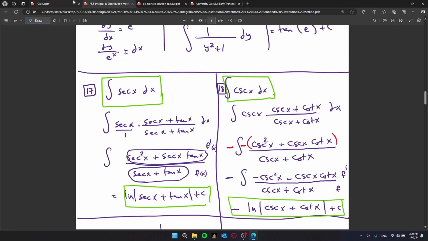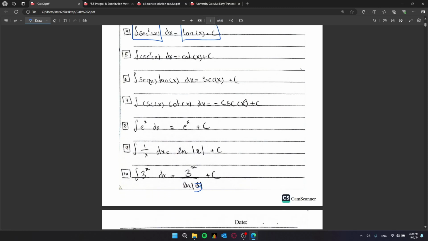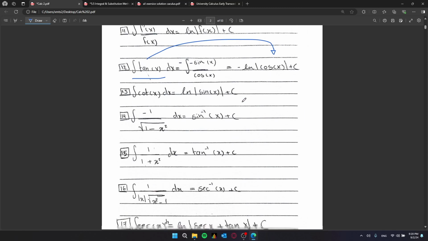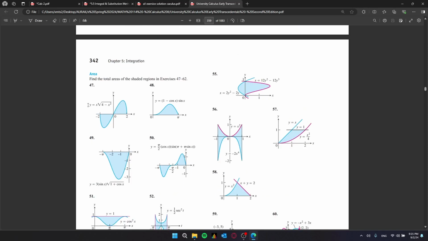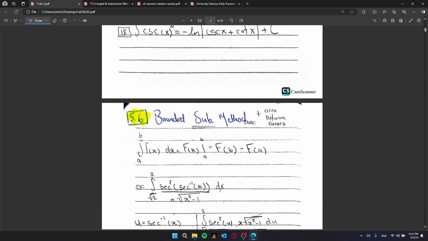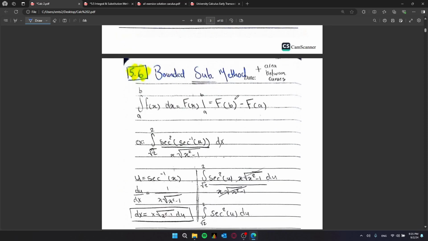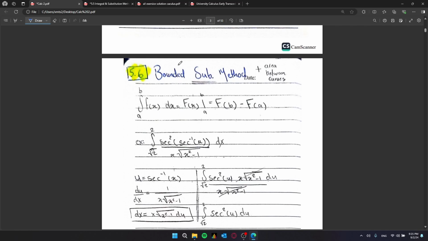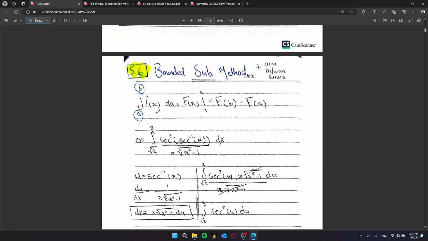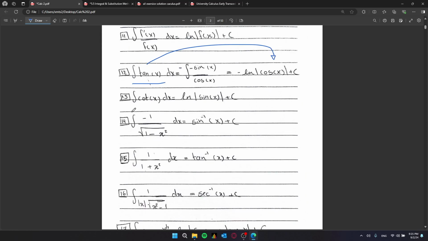If you want to spend time solving questions for types of questions that didn't come, like graphed questions, it's still the same concept, the same method of solving, it's just phrased in a different way. Now let's move on to 5.6, which is the bounded substitution method. It's the same thing as the previous lesson, which is just substitution method, but now it's going to be bounded. Instead of it being unbounded, it's bounded.